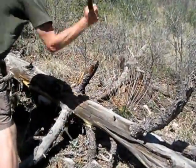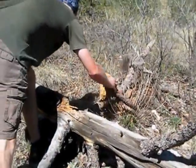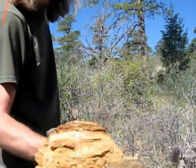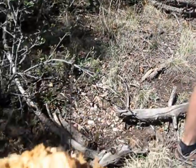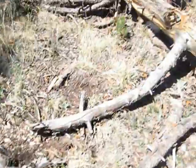Okay, we think we found something good here. This might be the best find we've had. So basically, cutting out those branches. How's it look? Well, it looks like it's mostly rotten, but there is a good vein there in the center. So once we process it down and get rid of all the rotten wood, we'll see what's left.